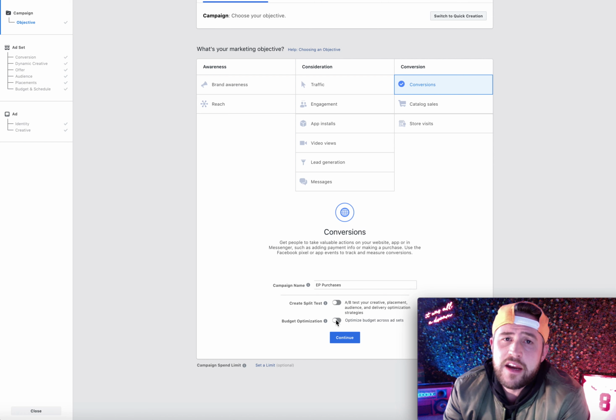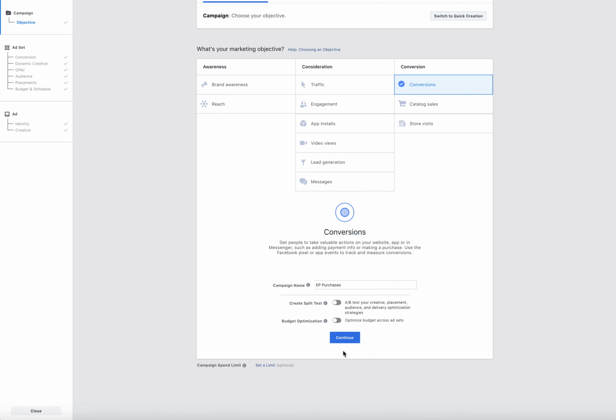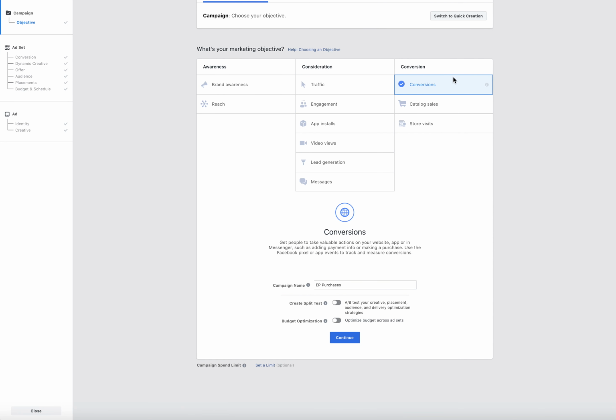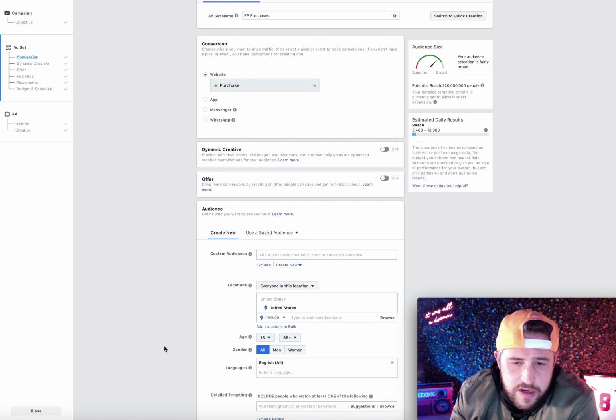So you either set the ad at getting a target cost or a target spend, I think is what it's called. It's on the next page here. I'll go there. So on the next page, when you select conversions, and just in case you're possibly wondering, right here, conversion ad, continue. It's set for conversion right here of a purchase conversion. And if your Facebook pixel is not yet set up, you need to make sure that's set up.